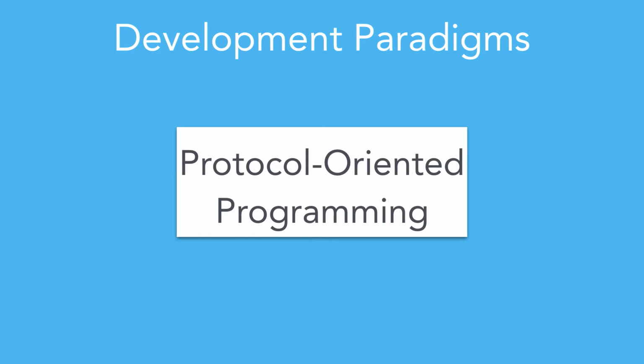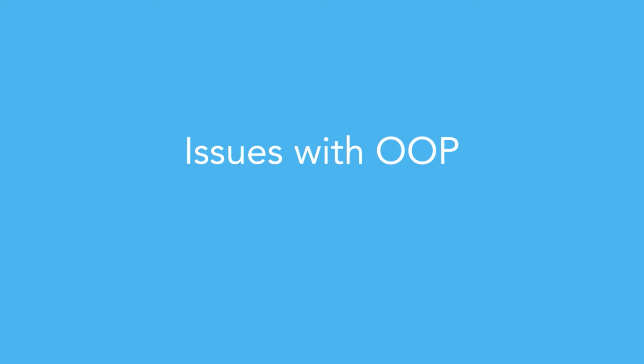Before we look specifically at protocol-oriented programming, we have to understand why Apple decided to push it. And to get there, we have to learn about some of the issues with object-oriented programming. When planning what would end up being the Swift language, Apple engineers looked at Objective-C and had one objective in mind: how to make this better. One of the issues they decided to solve was language safety. How would they prevent developers from accidentally creating traps that might be a problem in the future?